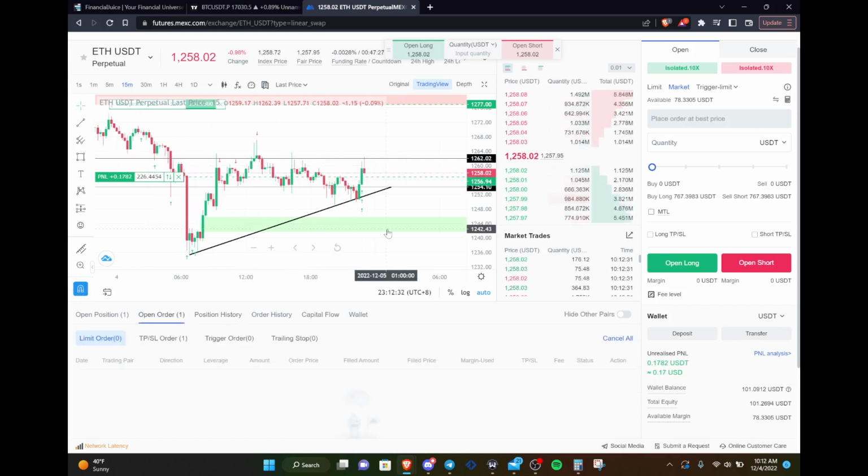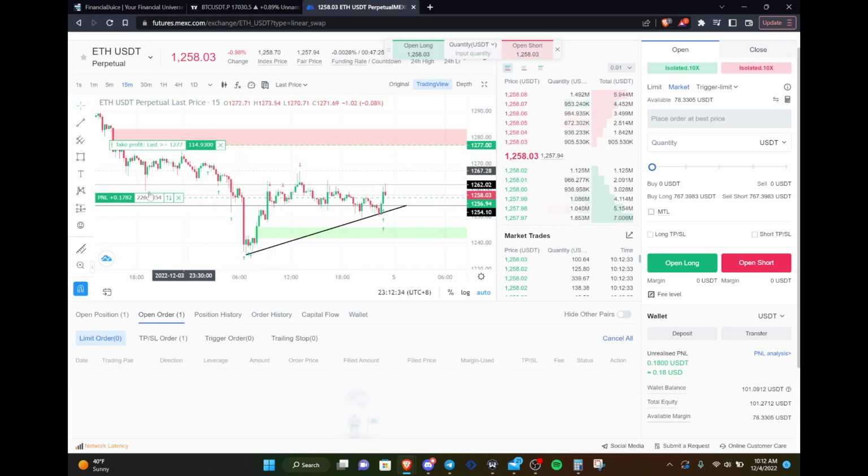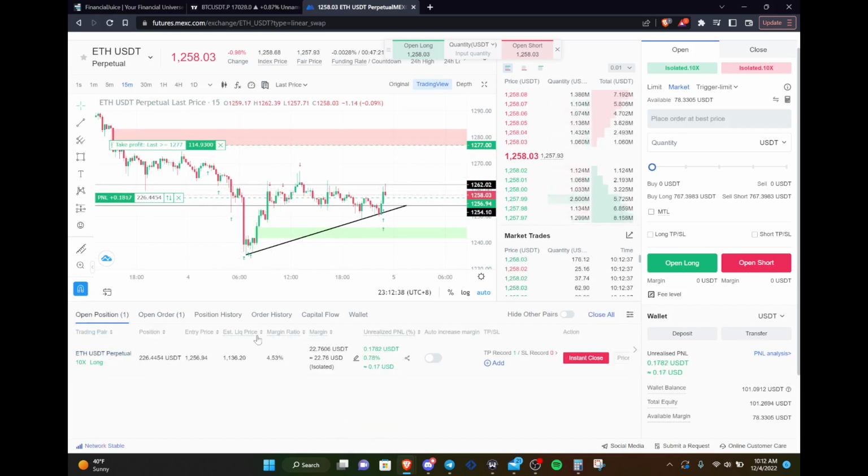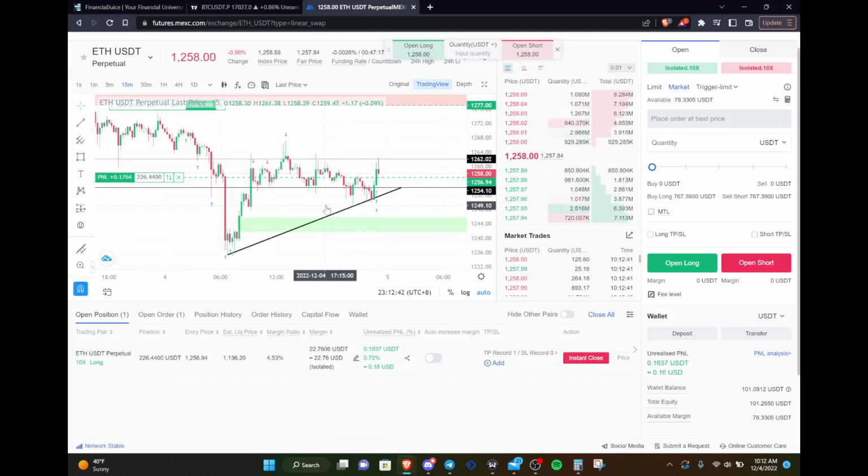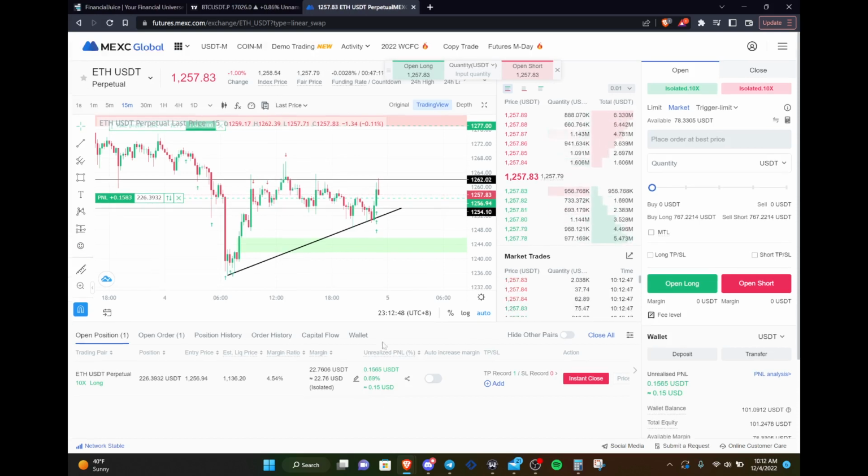And I have an open order, which is my TP up here, and then this is my current open position on Ethereum long. So just sitting on it, and we'll see how this plays out. Yeah. So this series, again, like I've said, is going to highlight some cool strategies, the compounding strategy, how I trade in general, and it's also going to highlight how useful and simple the MEXC Global Futures platform is.